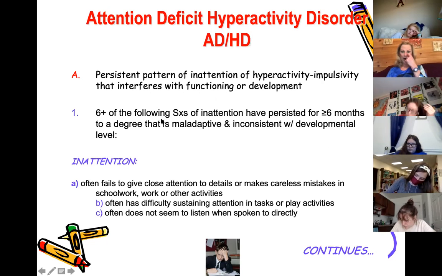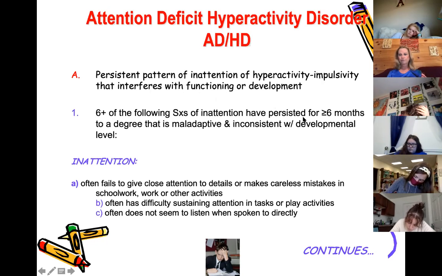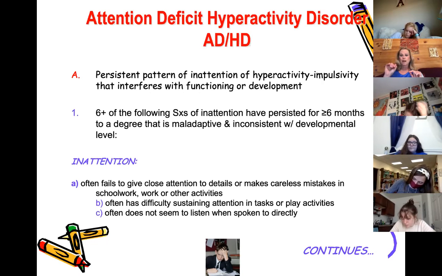Okay. Six or more of the following symptoms of inattention have to have persisted for over 6 months. So this is not a temporary thing. It's a continuous thing. Persisted for over 6 months to a degree that is maladaptive and inconsistent with developmental level. And so again, one of the things that the psychologists are going to do, when they're doing their interviewing and their testing, is always compare this child, their client, to the norms for that age. So we would never, as an example, test a 6-year-old kid and compare them to 12-year-old kids, because developmentally, we want to be comparing them to kids on their developmental level.